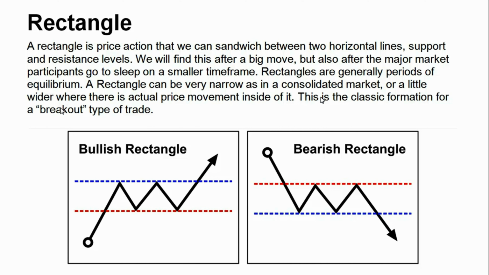You can see this in a wider form, when you do your order flow from a higher time frame, maybe from weekly down to 1 hour. You can see a range of support and resistance from a lower higher time frame, maybe 4 hours, and narrow it down to 30 minutes or 1 hour. Then you can see where the market is ranging inside the same support and resistance zone. But when it breaks out in a higher move and goes in that direction, this is a classic formation for a breakout type of trade.